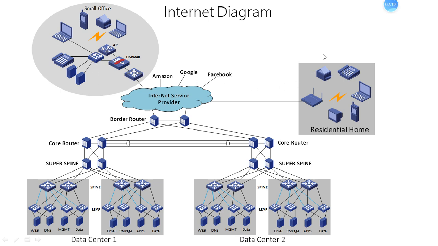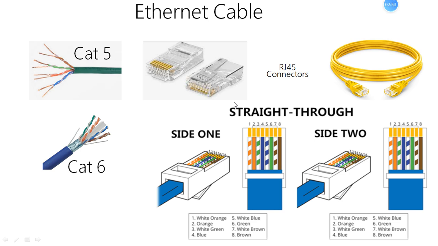On this right side, there's a home internet diagram. Normally, the service provider will send you a Wi-Fi router or modem, and then you connect the Wi-Fi router to the service provider through Ethernet cable or fiber, or sometimes they're using TV cable. And then behind the Wi-Fi router, you have your own cell phones and laptops and everything else. You can use the Wi-Fi signal to connect to the internet. Let's take a look at the second slide.